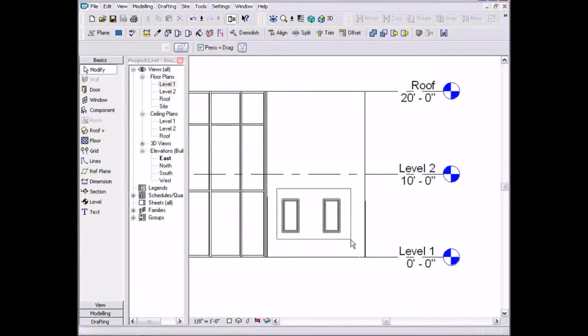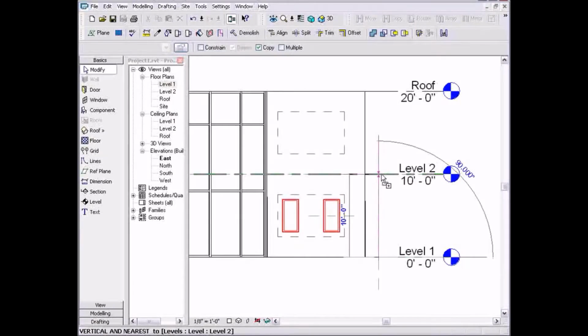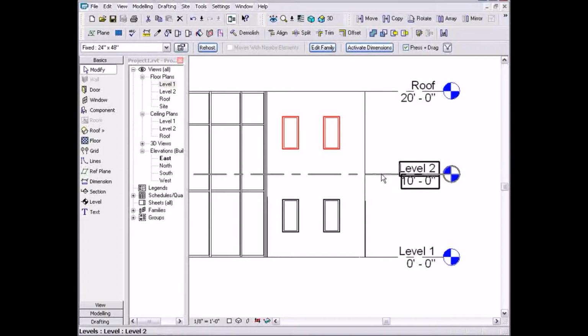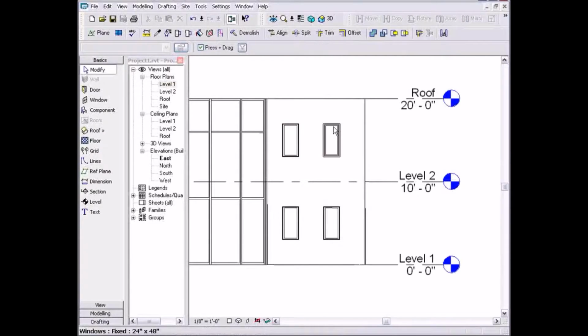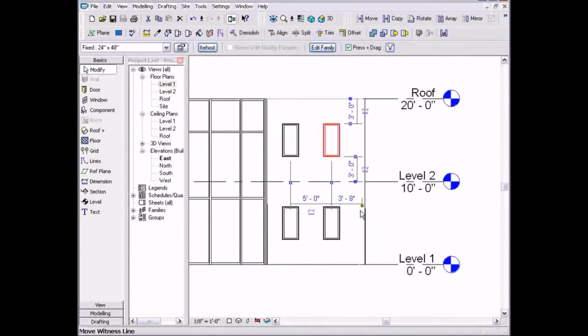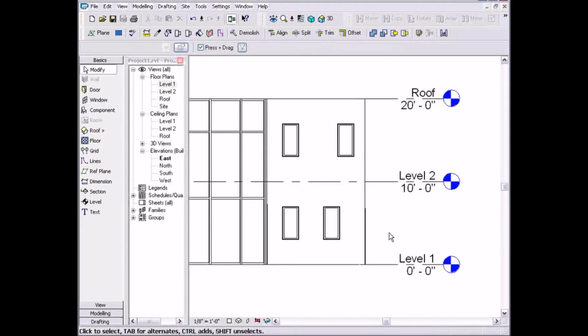And then I want to make a copy of those up to the second level. So that makes sense. I want to work in the elevation view to be able to see how these changes affect the exterior of my building. Now I have 4 windows that all act or change separately from the other windows. I can adjust the location of these using all of the temporary dimensions on screen.